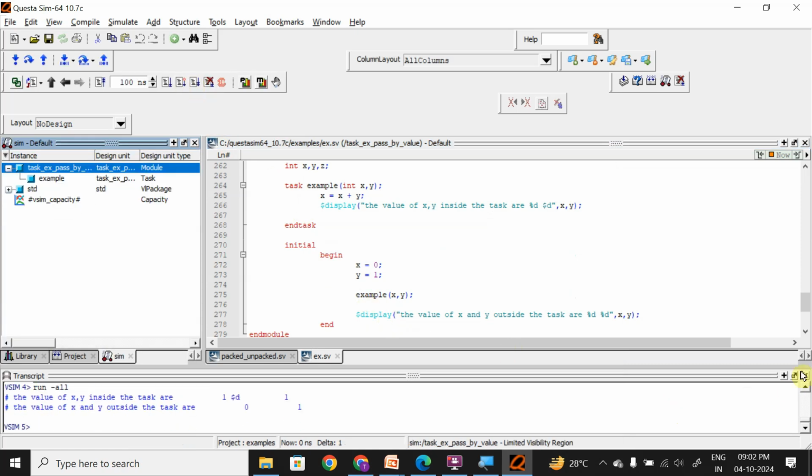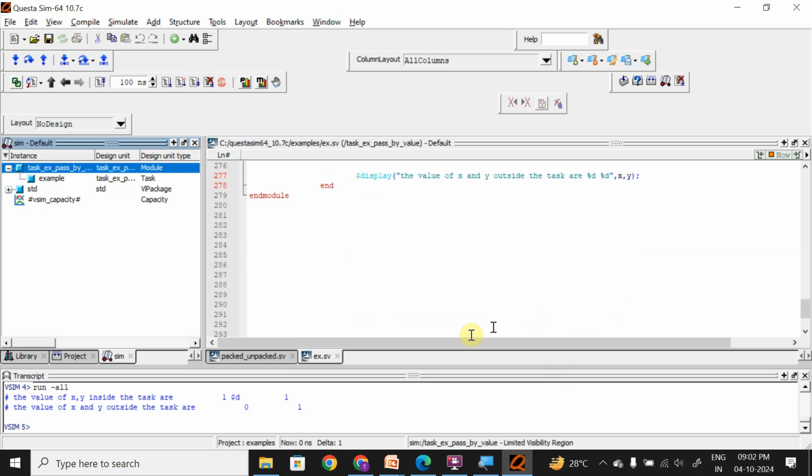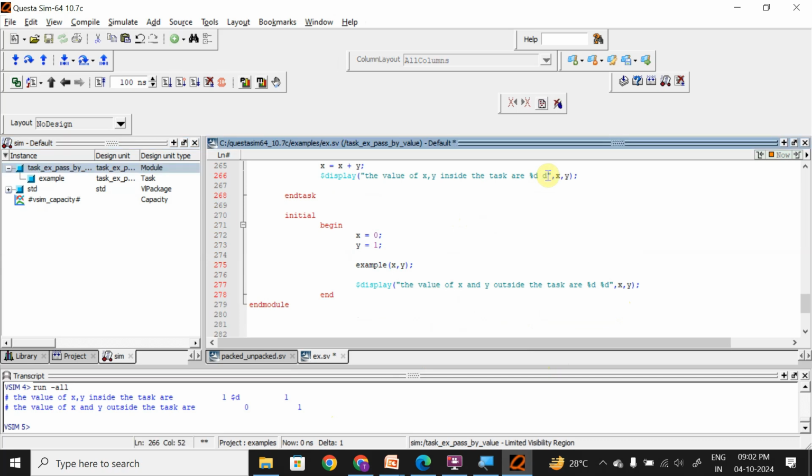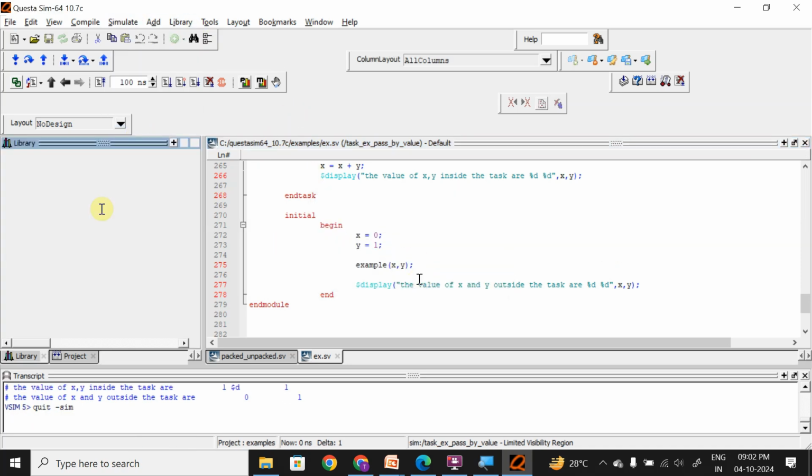Yeah, so we can see the value of x and y inside the task are, it is %d. Sorry, it is %d. Let me recompile it again. It's a typo. I've written $d actually.